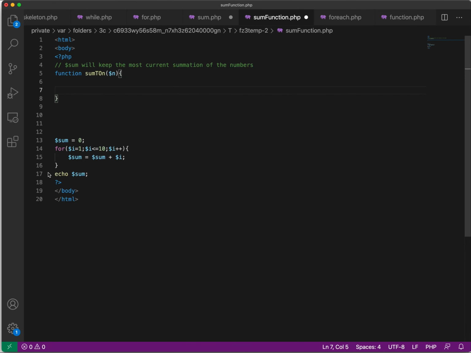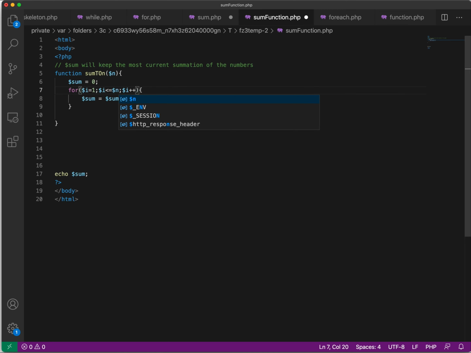And in this function, I will start to add this. So I will just cut it and copy it. So inside this function, if the user provides n, we want to add the numbers from 1 to n. So slightly modify this logic. Still $i is 1 and $i is used as a counter, but instead of 10, we want to stop where? n, the user provided number. So let's change 10 to $n, and then it will stop when $i equals n. So this is the sum of 1 to n.